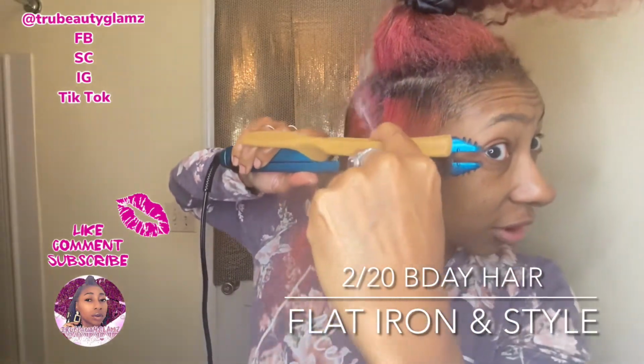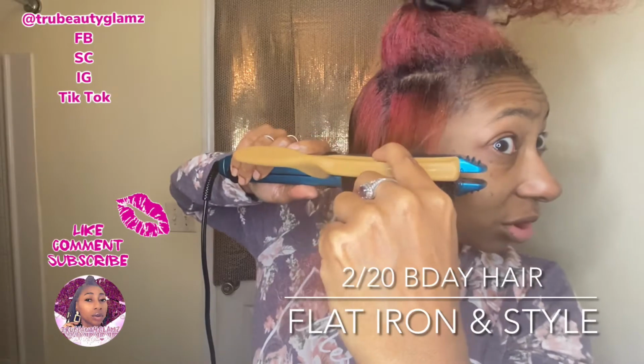It's a technique, but you'll get the hang of it. You just hold the brush while you're gliding, and you can get that one pass. Get that one pass straight. You see, these ends are not as bad as the back.